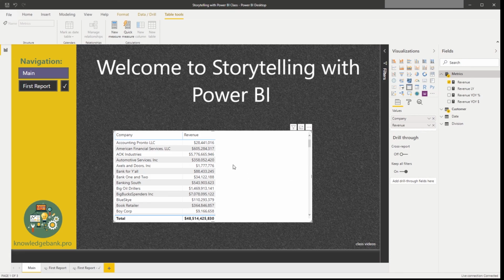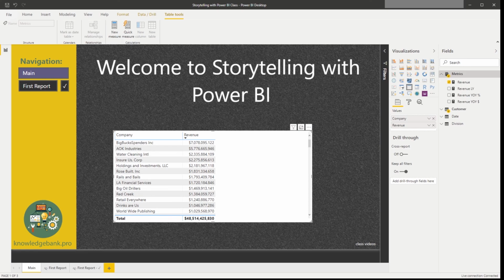And now let's take a look at what kind of things we could do with this chart. By just looking at this chart, this is not really telling us a story. Right now it just says that we have a bunch of customers with some revenues booked against them, and because the companies are sorted alphabetically, we cannot gain any insight from that. So the basic insight we can improve from this chart is by clicking on my revenue, which will sort it in a descending order, and right away we see that Big Box Spenders Inc. is our top customer.